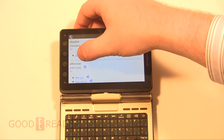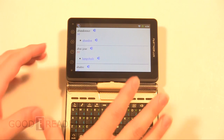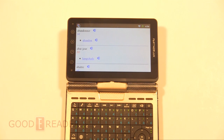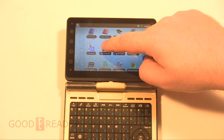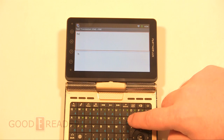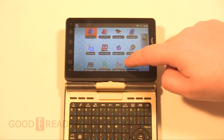You'll see here if you click that. So this is the French to English model. Now, based on where you are and what language you want to actually utilize in translation to English, for example, Spanish to English, German to English, you can actually order that particular model and they'll send it to you based on what language you actually want. So you can see here there's quite a bit of things. If we type hello and press enter, it is a French translation of bonjour. So very useful, very high build quality, but unfortunately, if you're looking for an Android tablet, I wouldn't go this route whatsoever. This is an educational device.